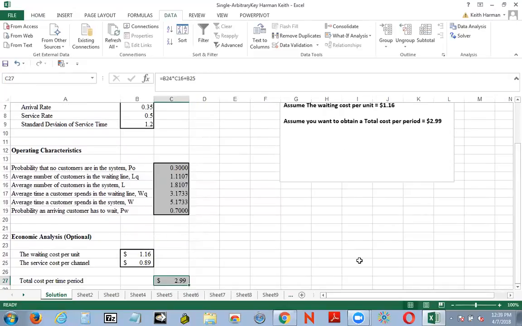Okay, now I want to show you something before we move on and talk about single arbitrary. All queuing theory problems are a lot like inventory problems, in the sense that if I serve people too fast, I'm probably going to suffer on some part because they're not getting the service that they may want or need.